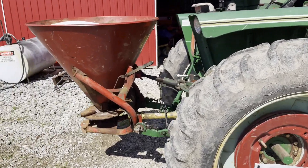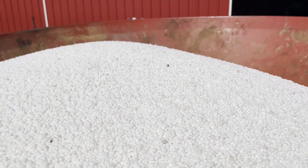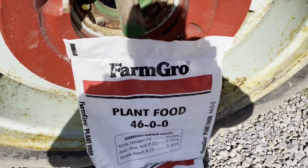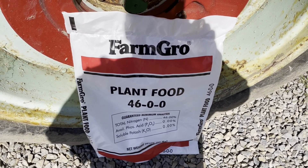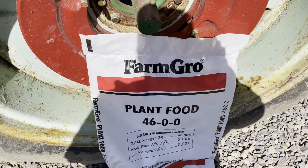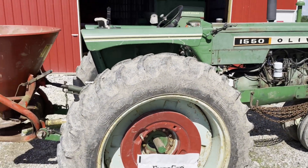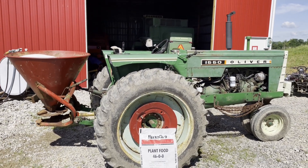The urea itself is white and granular, unlike the normal starter fertilizer that I put on my corn, which is triple 19, which has a variety of different colors in it. This particular urea that I use is made by FarmGrow. I buy it from my local Gromark dealer, and the analysis is 46-0-0, so really it's just putting nitrogen into the soil — not a whole lot of anything else — but nitrogen really is the main need right now. I'm going to get this thing started up and get out to the field and capture some video of this urea going on the corn crop.